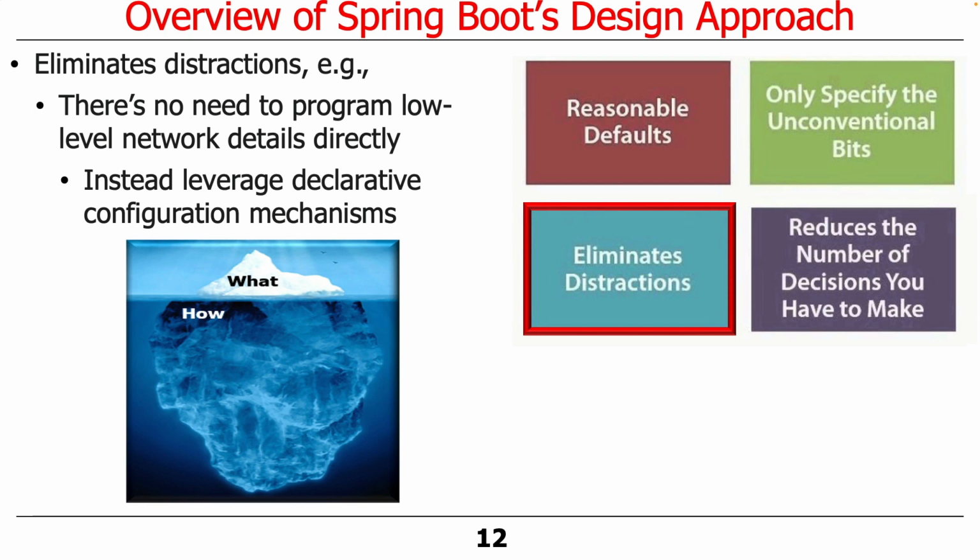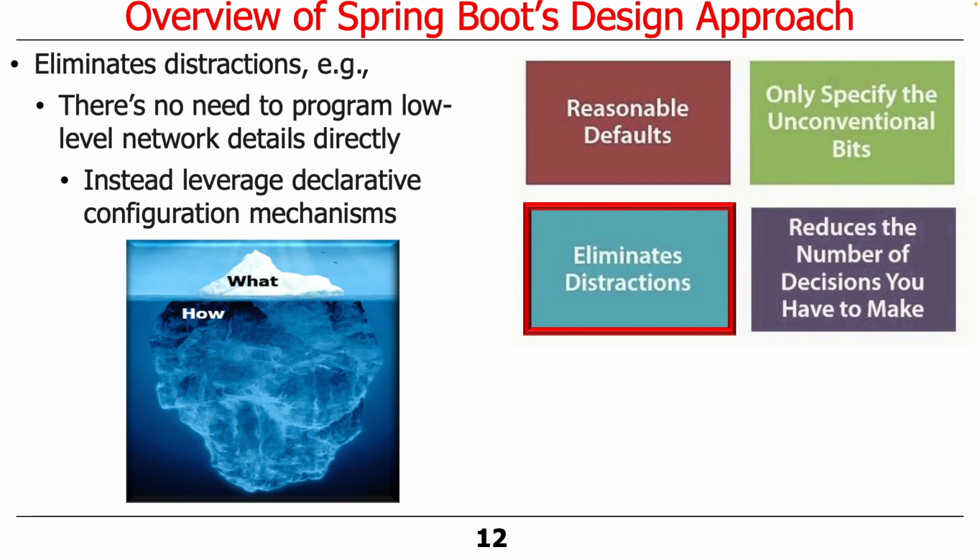For example, we'll see in the next lesson, class or two, if you want to add a pool of connections instead of just having a connection for each request, that's very easy to do with Spring without changing much of your application. You just have to plop something into the right place, and then Spring will wire it up for you automatically. So rather than having to write everything in a low-level way, you can leverage declarative configuration mechanisms.